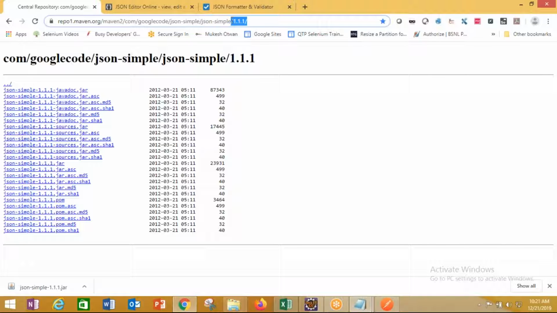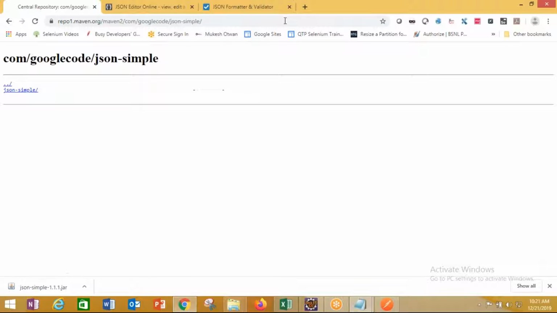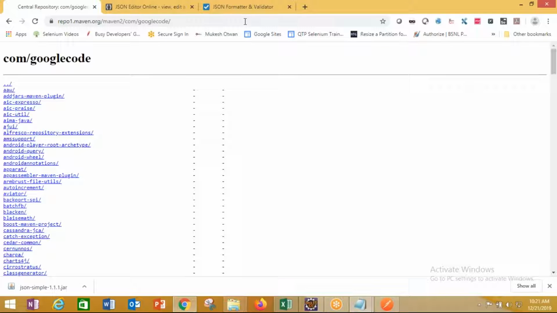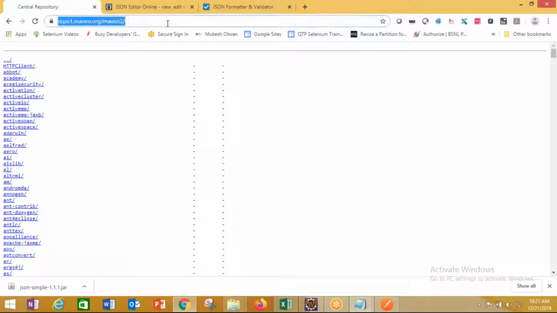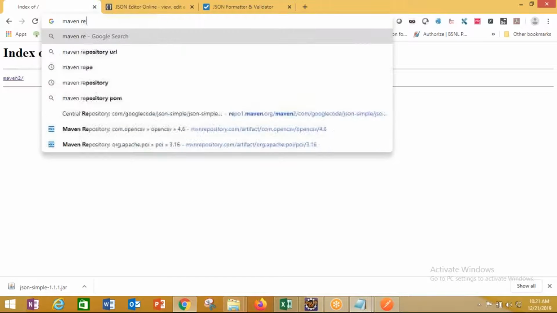Remove this. Google codes, all the Google codes are out here now. Okay, let's go to the Maven repository.